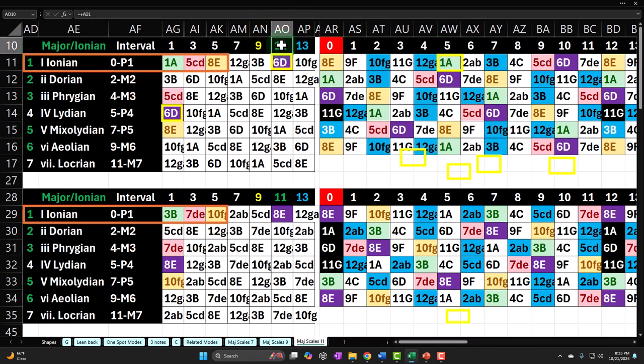here. So the overall project that I'm trying to get in my mind is I would like to be able to play in any mode by basically using the major key as our Rosetta Stone so that I can refer back to it as our point of reference as I go to other modes. In order to do that, I need to know the relative positions in the major key, the 1 through 7, and then I can build my chord constructions in terms of major or minor chords, knowing that the 1, 4, 5 are major, the 2, 3, and 6 are minor, and then the 7 is that diminished or the Locrian. That gives me the third in relation to the major scale.